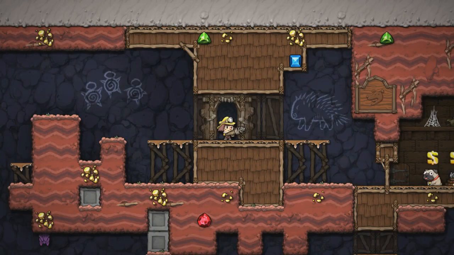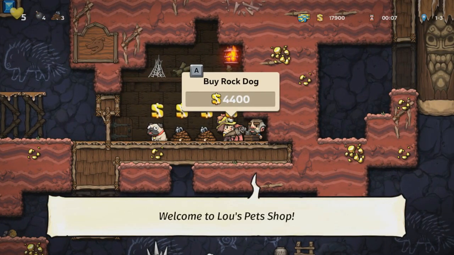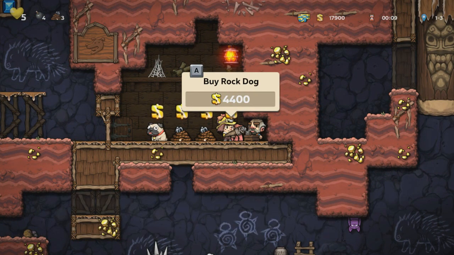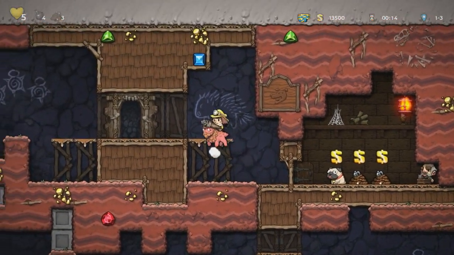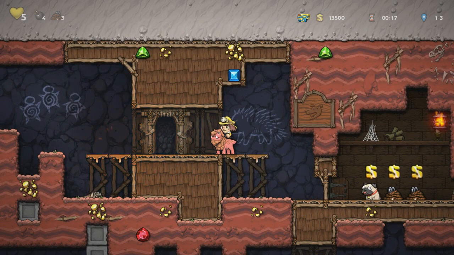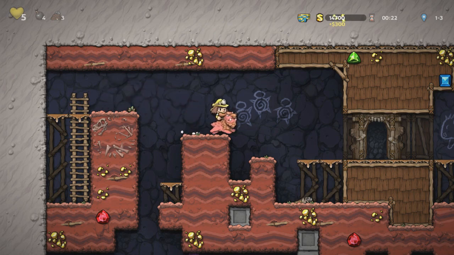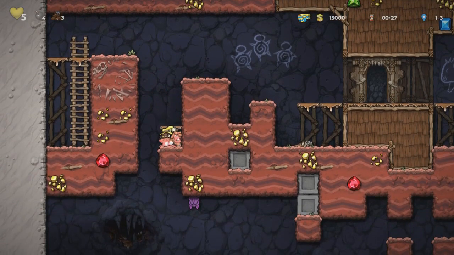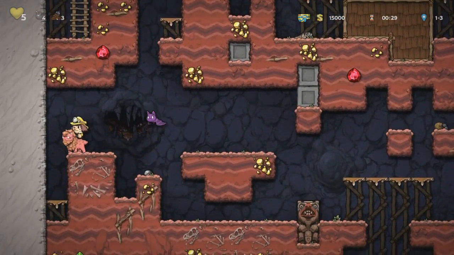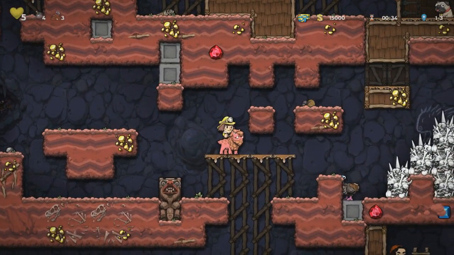Alright. Down one rope, but otherwise in good shape. I could buy more ropes. And what's this thing called? Rock dog. You know what? Let's go nuts. I've bought a rock dog. And remind me, does this guy shoot fire or something? Yes. So I don't need a torch for fire. I have something better for fire. Also... okay, he can double jump like the other mounts. Neat. Alright. Loving it so far.